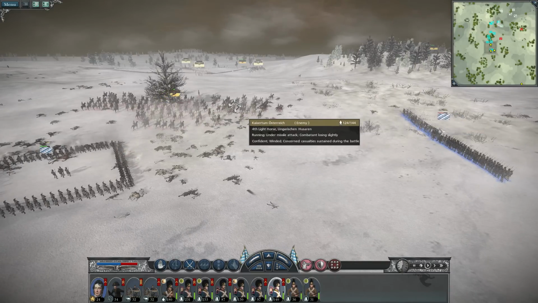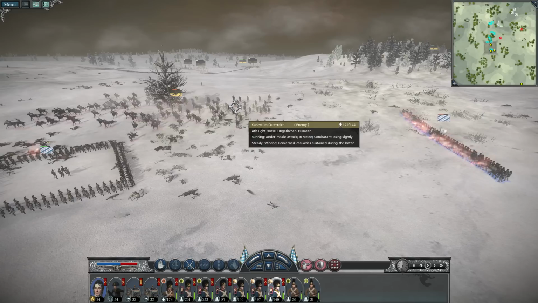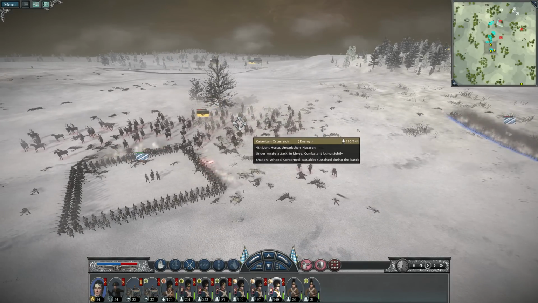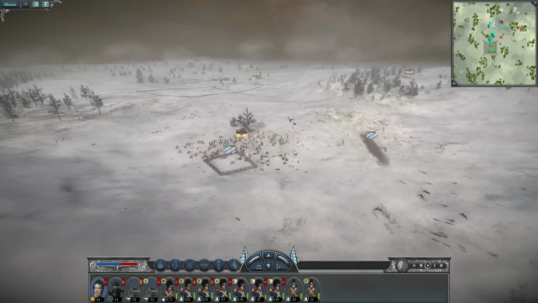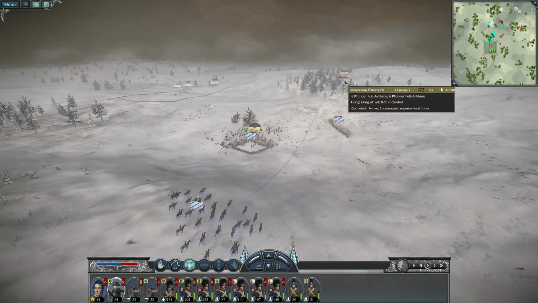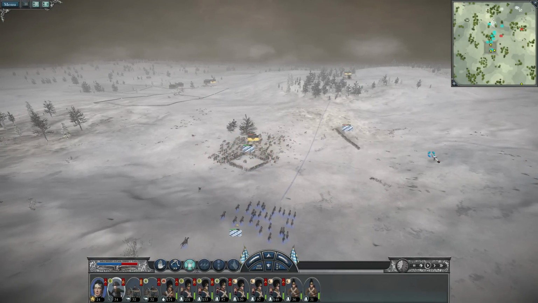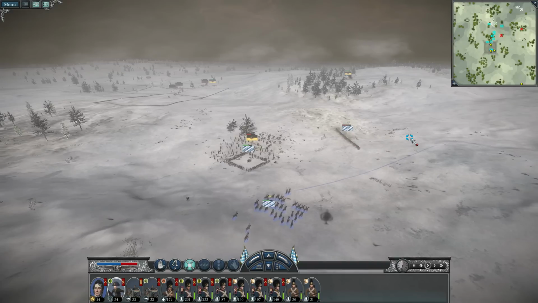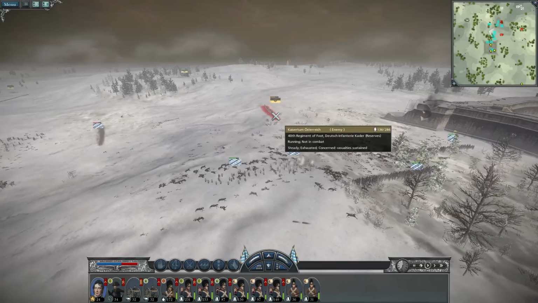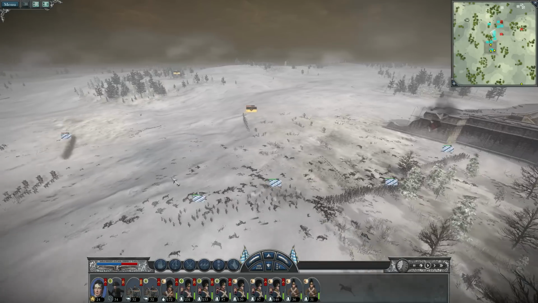And now when this line will open up, hopefully, it will all be hunky-dory. And that means I can send my cavalry to deal with the last cannon over there. Maybe not right in front of the firing line. And this reserve unit is actually charging.